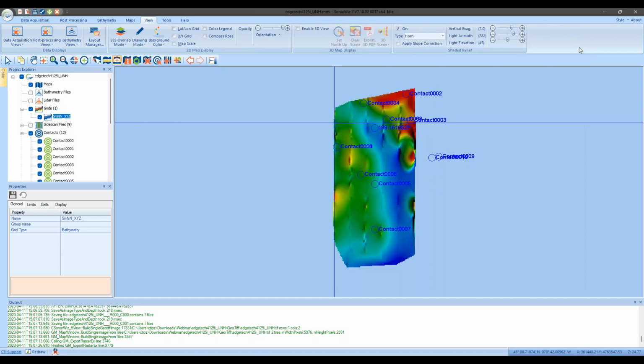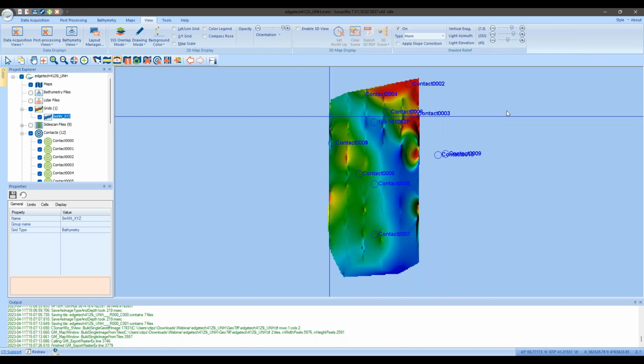And the second tool I want to show you is another free access tool that most people use, which is Google Earth. The program itself has its limitations. The geodesy is fairly inaccurate, as it's kind of using a baseline WGS84. But the ability to display data on a globe for free can be pretty useful, especially for clients that don't have access to GIS software. And almost every object that you can create inside of Sonarwiz has the ability to export out into Google Earth. All of our captured contacts, all of our geotips, really anything.